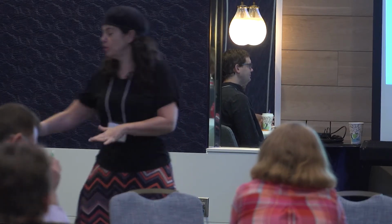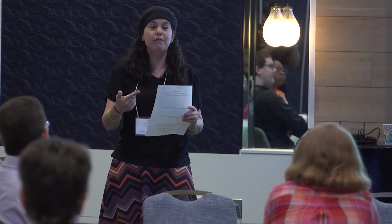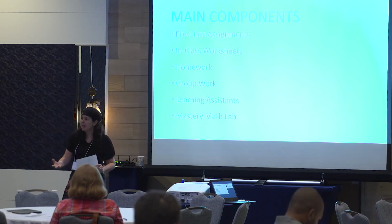So if they're worried about the grade aspect of it and I give them a 1.9, these are graded out of 2 points, pre-class assignments. Sometimes I'll just give them a 1.9 because they've made a silly mistake, or a mistake that I really want to make sure they pay attention to. Like, this is an important point, make sure you see that. So the students who go back in, read my comments and redo it, I feel like, wow, okay, they've learned something, hopefully, in the process of fixing and redoing this assignment.